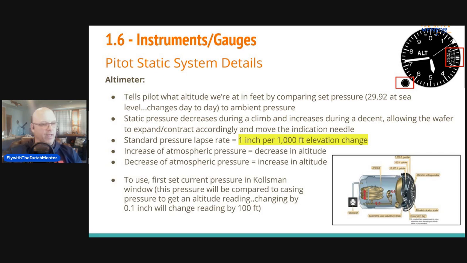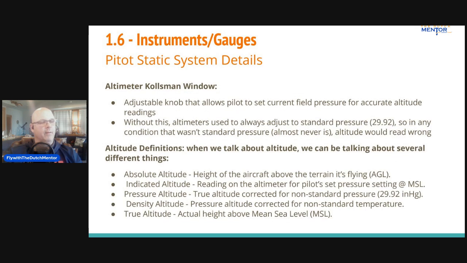There's a standard lapse rate that we talk about. The pressure differential is 1 inch per 1,000 feet elevation change, and that is the change that you see on your altimeter, right? And we talked about that. Making sure that you update your Kollsman window, and the way to do that is by understanding what the local pressure is at your airport before departure. Whenever you make an adjustment to that, it should be somewhat accurate to what the known altitude of that particular departure point is. So, for example, at Orange County Airport, the altitude of the airport is about 370 feet.